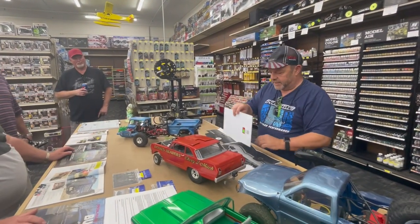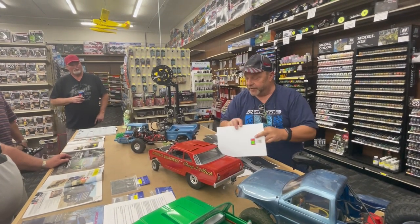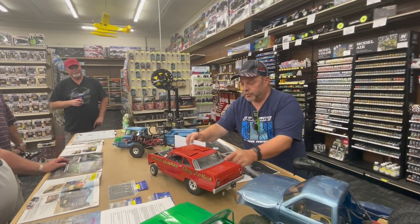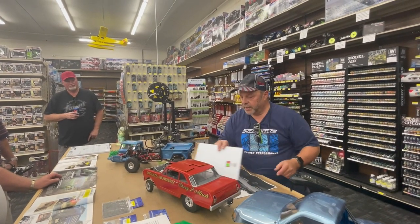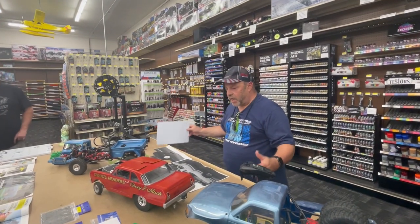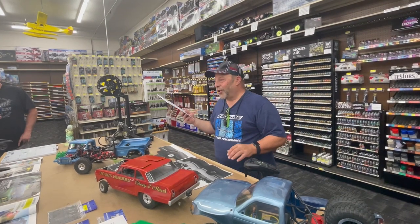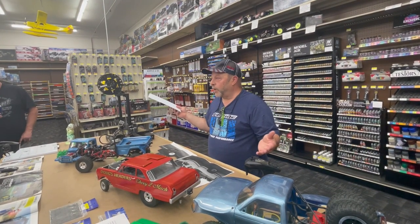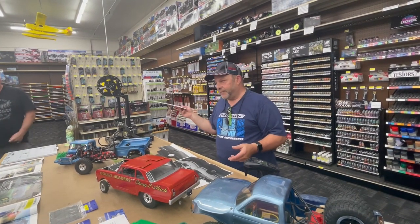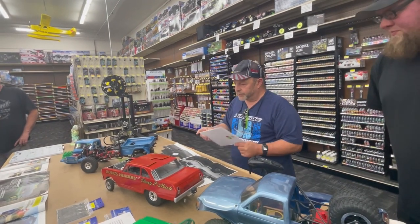I found that if you trace that body onto this piece of styrene, you end up halfway. Now, oddly enough, this car was built that way, with a section of styrene added to another piece of styrene, splice filled in the middle. And you can't see it, but I moved on to getting larger sheets of cutoff styrene from eBay. So you can actually get .040 up to .100 right from eBay in probably 2-foot by 4-foot sections for like $18. So I'll use that for the large pieces and just scraps afterwards.